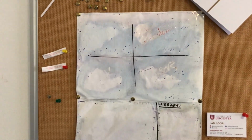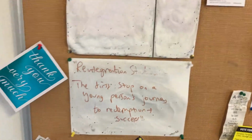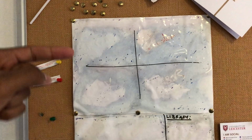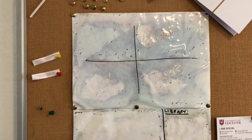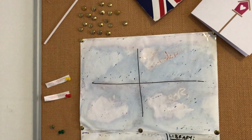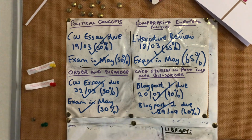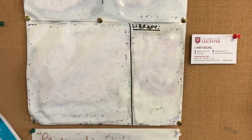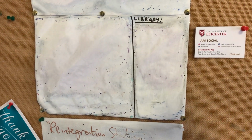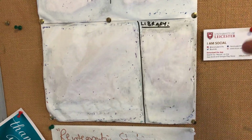I absolutely love to use whiteboards to make little notes on or to revise on. So I just made a couple of scribbly notes here. This here is where I would have all of my modules that I would take over a semester with the forms of examination and the percentages that it carried, which I might insert a picture of too, just so you can see it. Here I would write down if I had any library shifts, because I had a part-time job in the library. That's where I'd write all that stuff down right here.